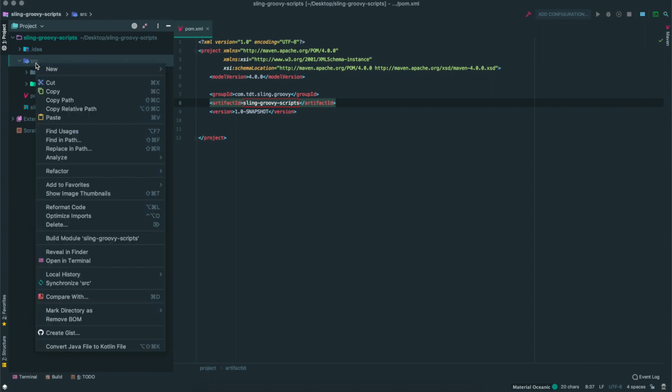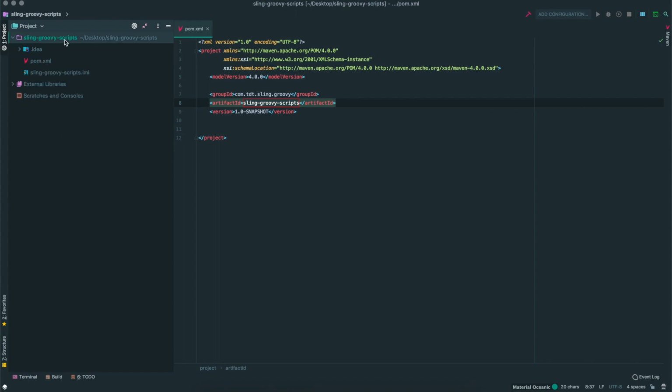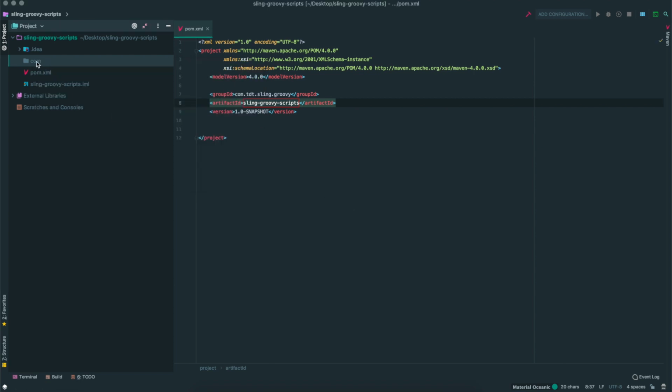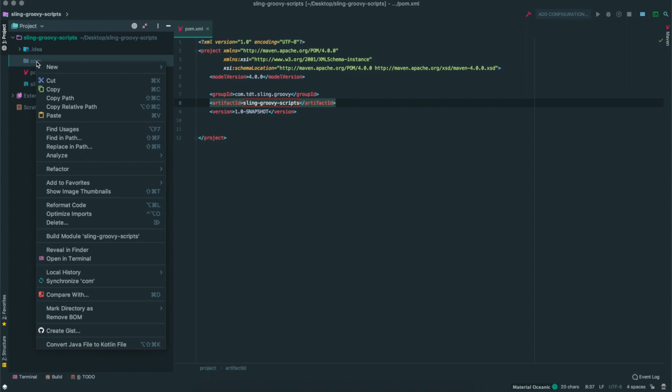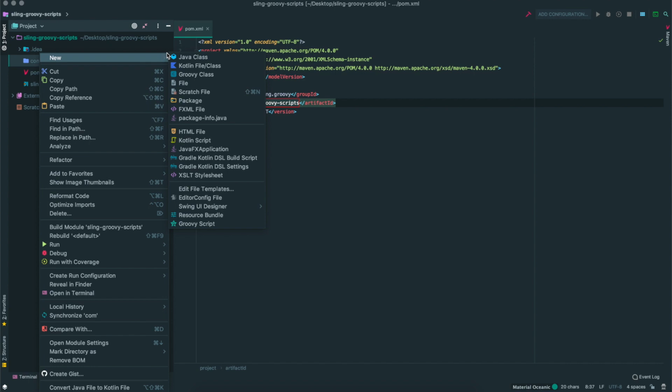I'm also going to get rid of this folder and create my own structure. So delete. We just create a new directory and let me call it com. And if I click new, I don't see an option to create a package. That is because IntelliJ doesn't know that this folder should have the capability to create a package under it. So to be able to create packages under it, let's mark this directory as sources root. And let me right click new, and now you see the option to create a package.